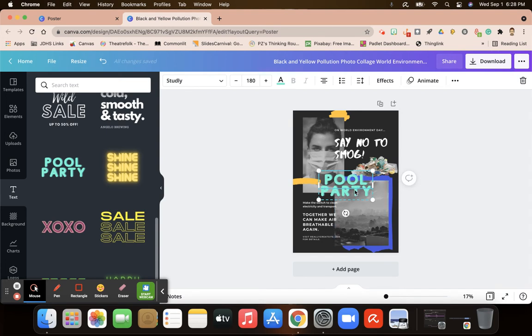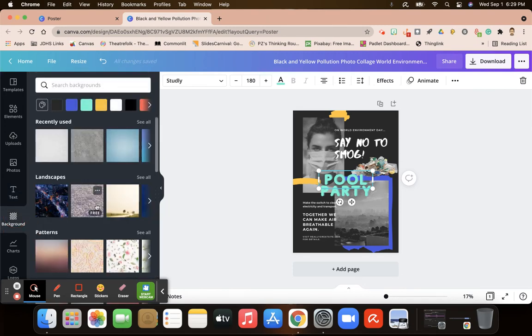If you want to put those apart, make sure it's selected and you click on the three arrows over here and you put ungroup. And then when you click off of it and you click back on it, you have two boxes that you can manipulate, which notice you can change the color, you can change the font, you can change the size. Okay.